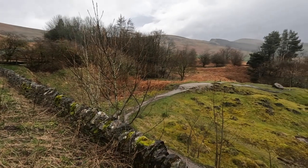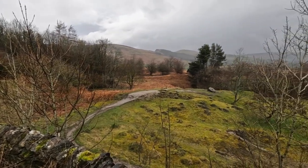The weather's as grim as your grandma's mole today. It's absolutely pissing it down, and it's only 9:30 in the morning. I'm on my first coffee. To be honest, it doesn't really matter. I'm not going anywhere today. I've just got a full day of grinding, loads of editing to do, and then I'm just going to chill out in the evening and watch the England game and feed my belly before heading out tomorrow up northward.